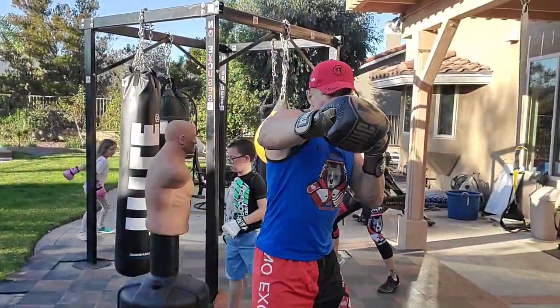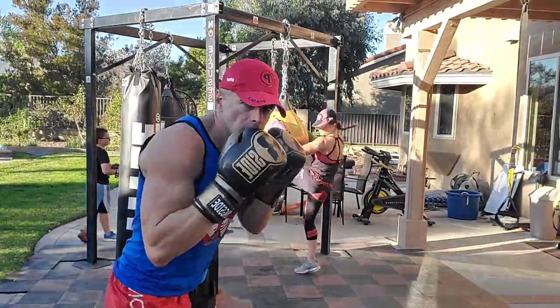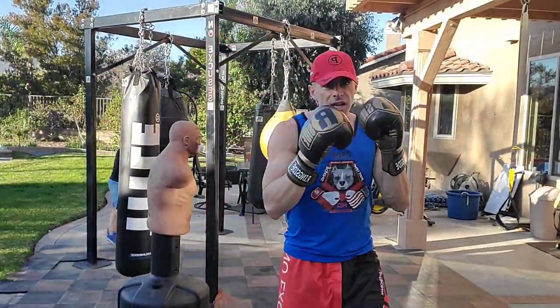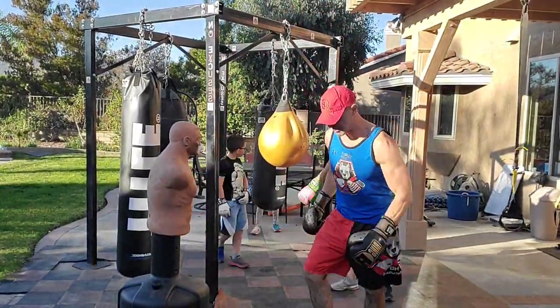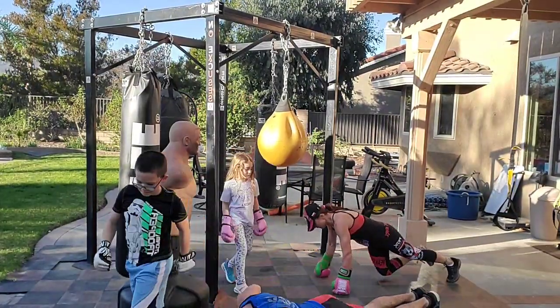Couple more. Pop. Upper. Boom with the knee. Two more times. Jab. Right upper, left upper. Bam with the right knee. We're dropping down for 10 push-ups again. We're going to keep getting those push-ups in. 10 push-ups and then 10 double crunches where your upper and lower body come together. 10 push-ups. Go. Bang them out.